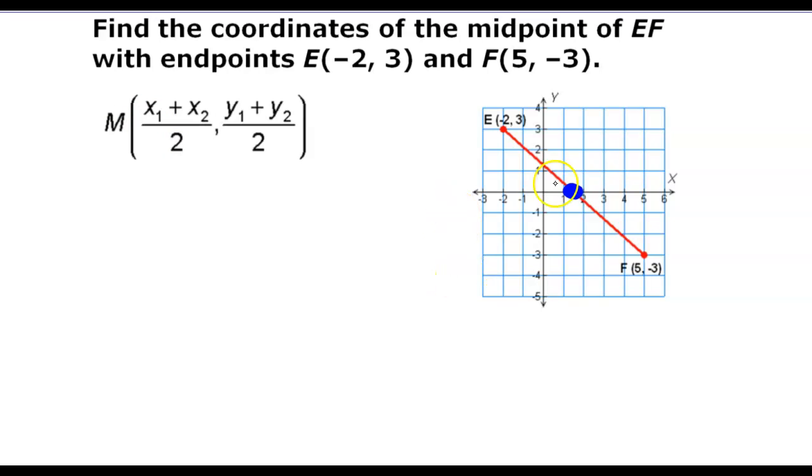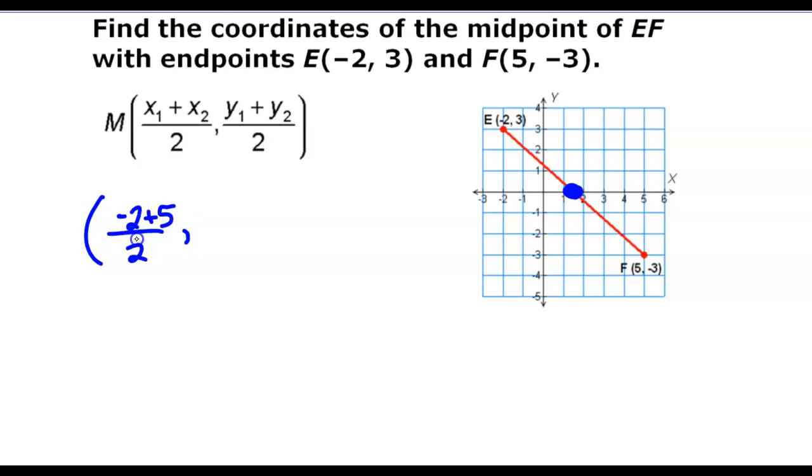So we're going to find the midpoint. I put this blue point on here just to give me an idea. When I get done using the midpoint formula, this blue point should be at or really close to the midpoint that the formula gives me. So what you do is you take your first x value, -2, and add my second x value, which is 5, and divide that by 2. And this is an ordered pair. This is a point. So I put it in ordered pair form.